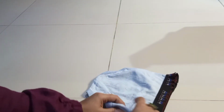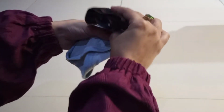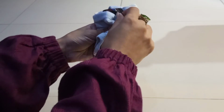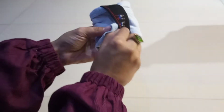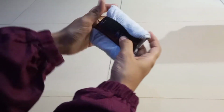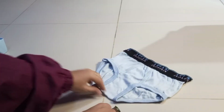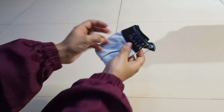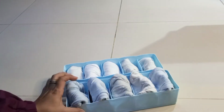This first method, bring the first side to the middle, then the other side on top of that. Turn the upper side downwards, and then place the bottom side inside the top layer, and there you go, you have a nice fold. In the second method, take the front of the underwear, flip the bottom side upwards, take one side and flip it onto the middle, then the other side on top of that. And there you go, that's a nice fold.